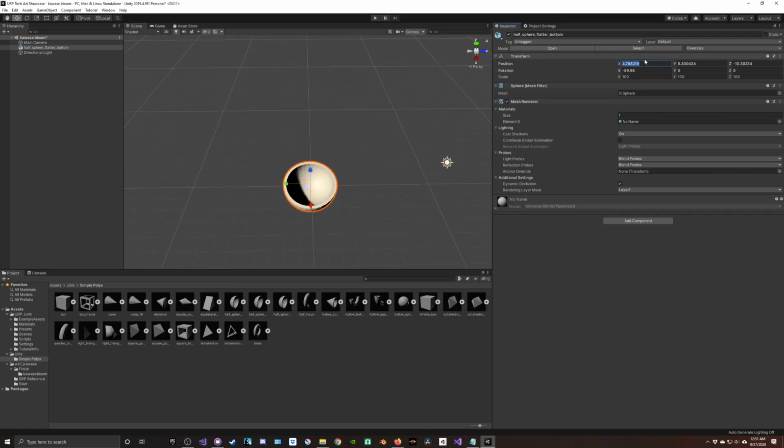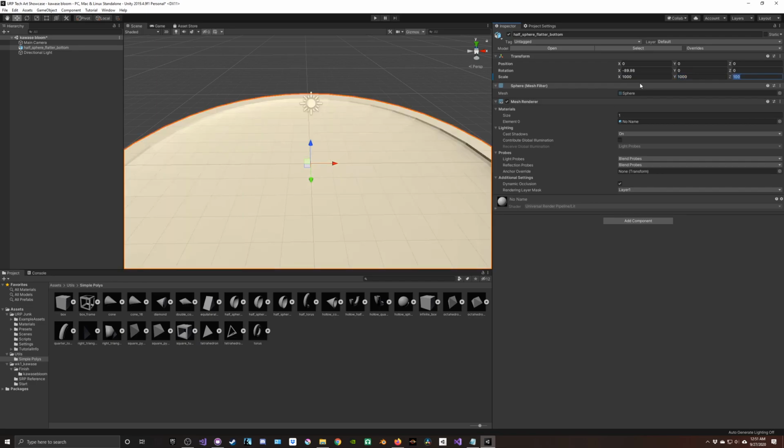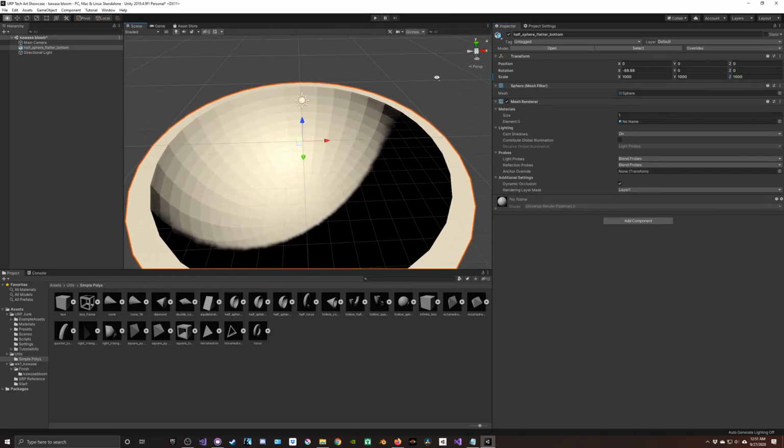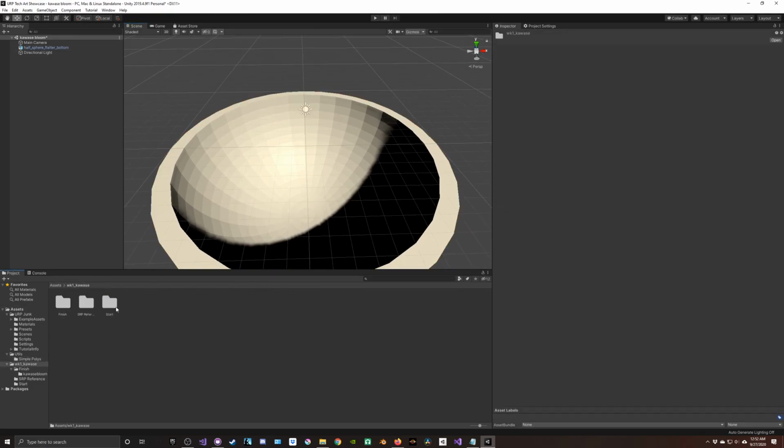Let's center that. Actually, let's get behind the camera too. And I want it to be a lot bigger, so let's make it 10 times as big. And not quite as, well, yeah, why not? 10 times as deep too. And right now it's really freaking ugly, so I want it to be colored.